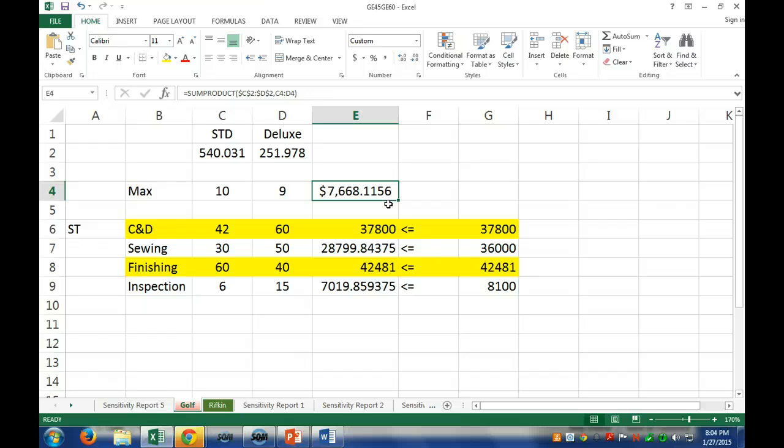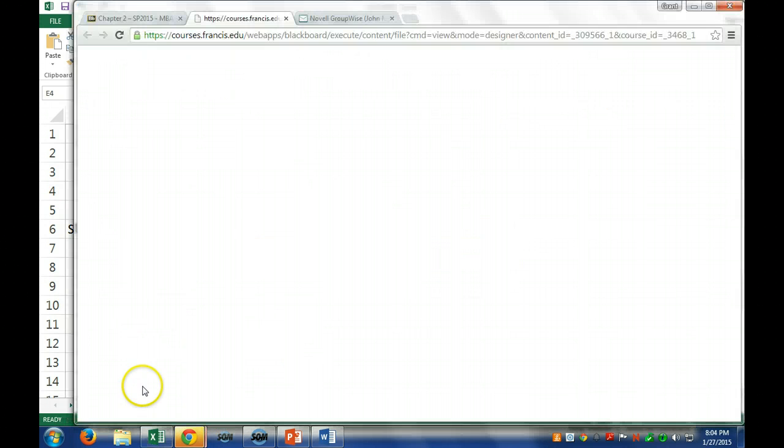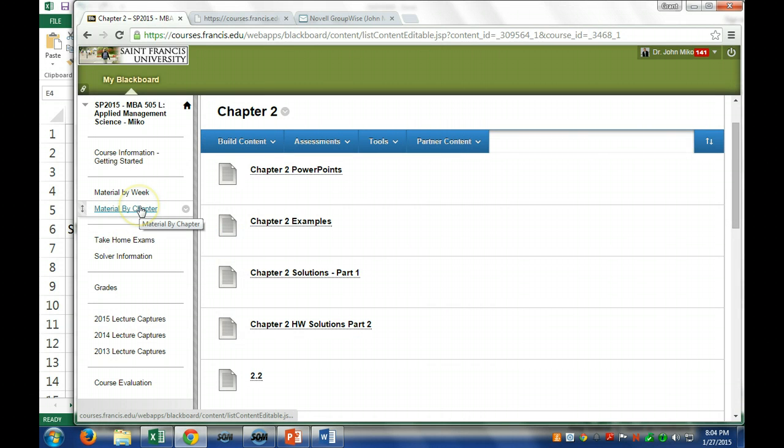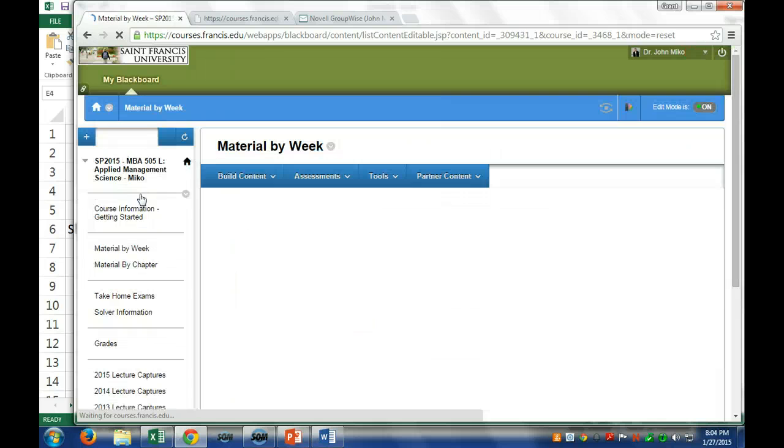So really we're still in chapter 2. The homework I'm giving you for next week is still in chapter 2, but it's going to ask you to analyze the sensitivity report along with it. So you'll see some of the questions are follow-ons from this week. Like last week we did 2A, and then B and C started talking about the sensitivity report, and we pushed off on that. We'll ask you to analyze that this week. So let's go to the homework here.